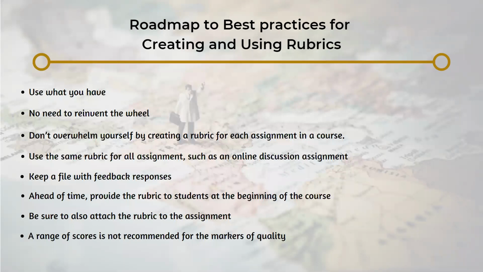There are many examples on the internet and teaching textbooks on rubrics. You won't necessarily find exactly the rubric that fits your assignment, but you can definitely get an idea of how to create and write your rubric. And then you can also use the same rubric for all your assignments, such as online discussion assignments. There's no need to necessarily create a rubric for each, let's say, discussion assignment, because those criteria should pretty much be the same.